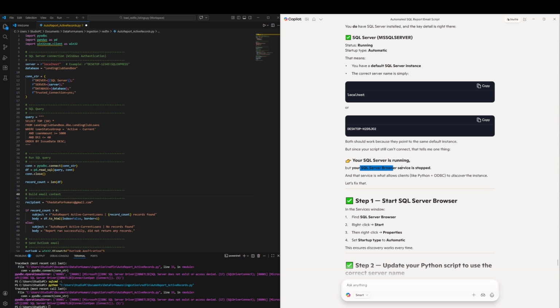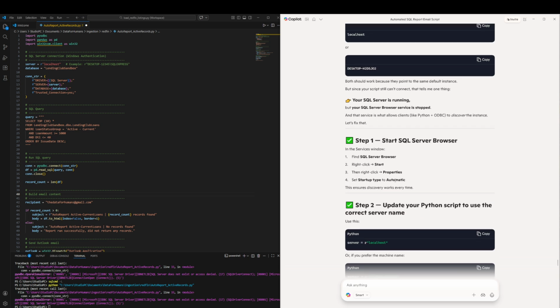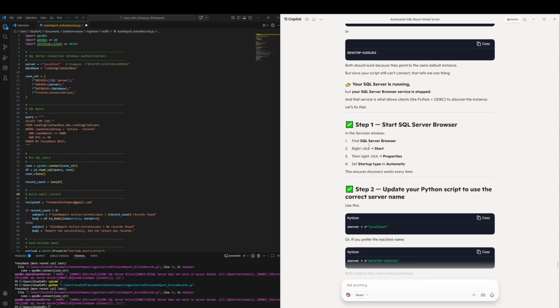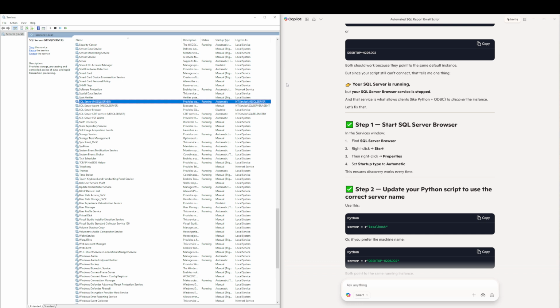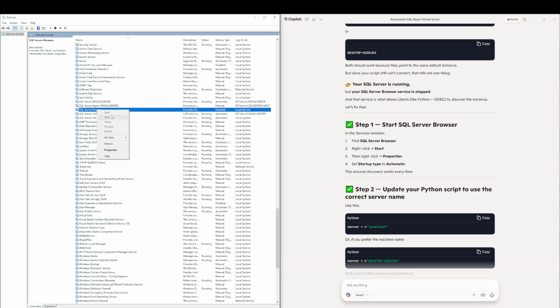The SQL Server Browser service is stopped. In the services window, let's put this over to the side, right click SQL Server Browser, right click, start.